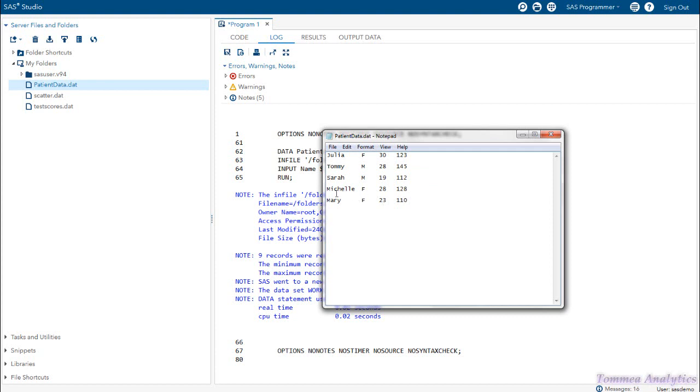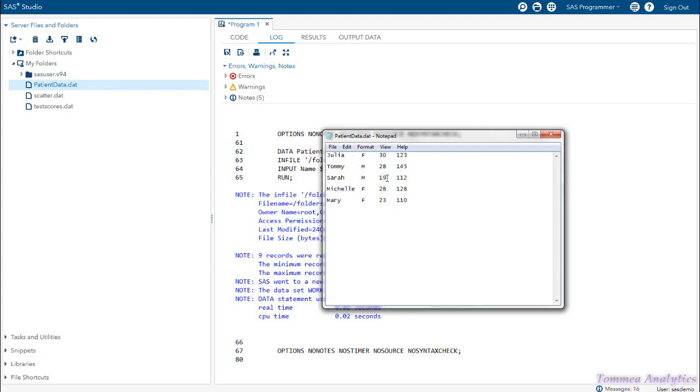So what the 23 means is that the longest observation is 23 columns long. So this observation, if we start the cursor here and we count, we have 1, 2, 3, 4, 5, 6, 7, 8, 9, 10, 11, 12, 13, 14, 15, 16, 17, 18, 19, 20, 21, 22, 23 columns.